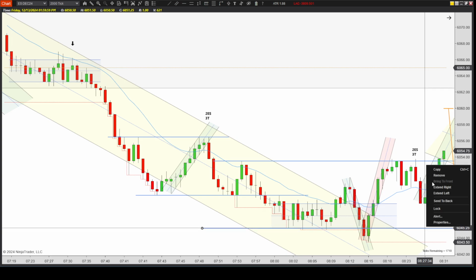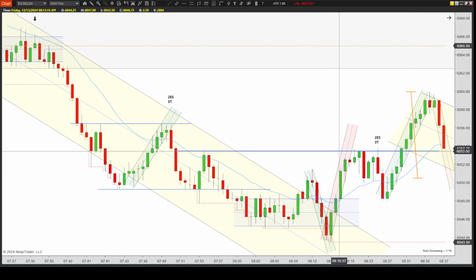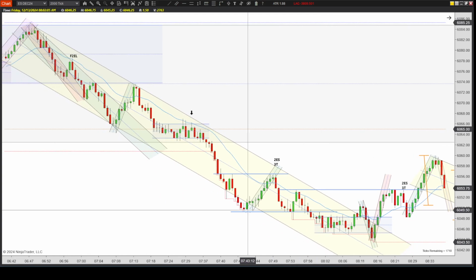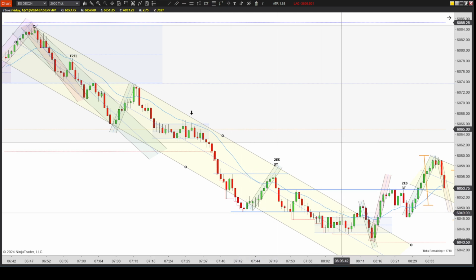I'm going to go ahead and delete this to remove the clutter. Prices then move up on this green up channel. It looks like it's two clean legs up, one leg up, two attempts down, a second leg up. So it looks like it made two legs up now. This yellow down channel, even though there's a break here, it has an early break and it moves so far down.